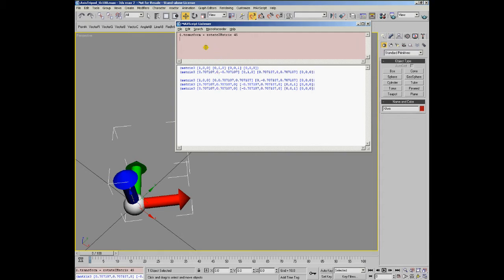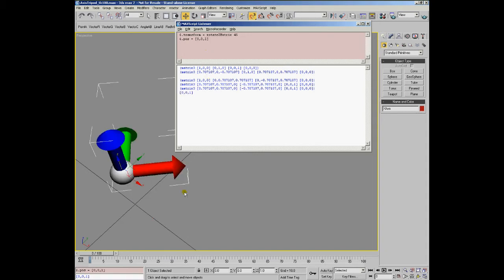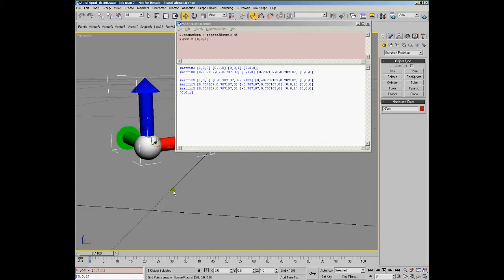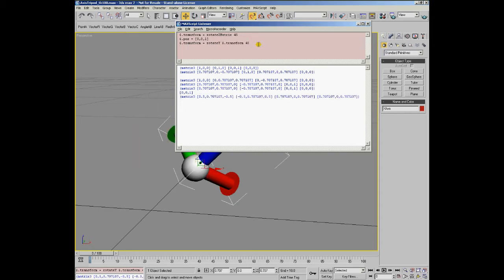If we would place our object at coordinates 0, 0, 1, 1 unit above the origin, we could try to rotate its existing transformation matrix about the y-axis at the angle of 45 degrees. In this case, we are transforming the existing transformation matrix by rotating it at 45 degrees in world space. That means we're rotating about the world y-axis and about the origin.